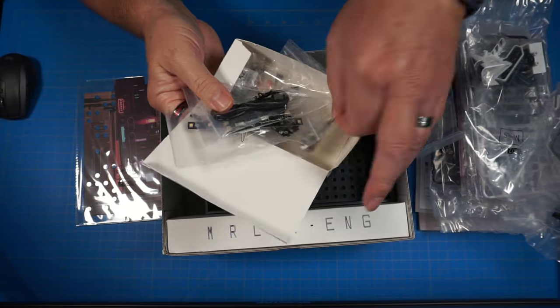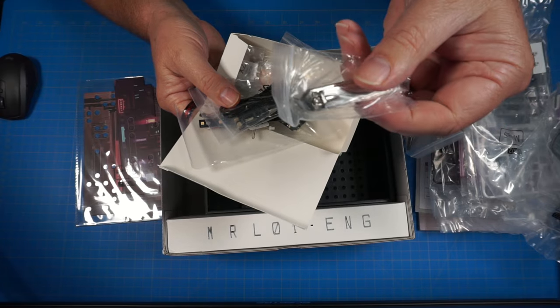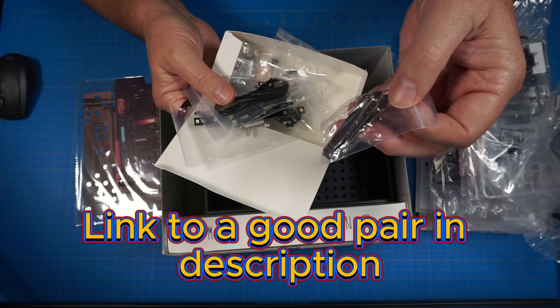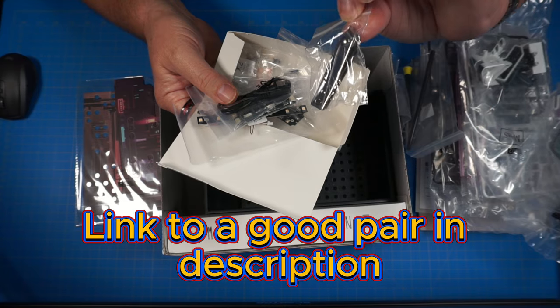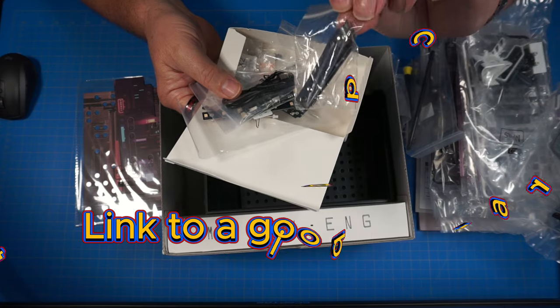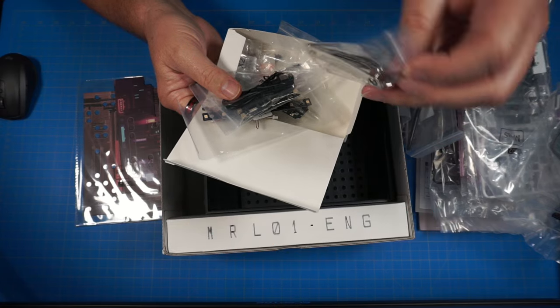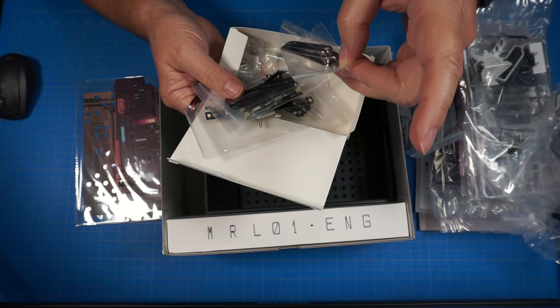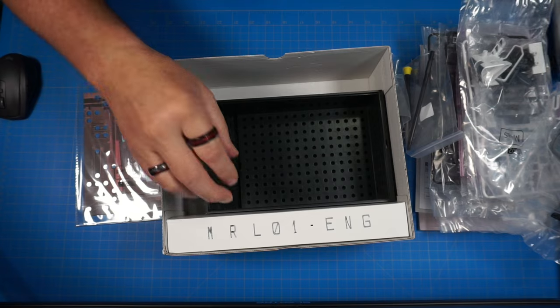Again, you get one of these little nail clipper type clippers. I would suggest going out and getting a proper pair of sprue snips to get a cleaner cut. But if you don't have it, these will work just fine. I have used these plenty of times before I ever bought sprue snips, but when you do get the sprue snips, you'll see a world of difference. All right, let's put that to the side.